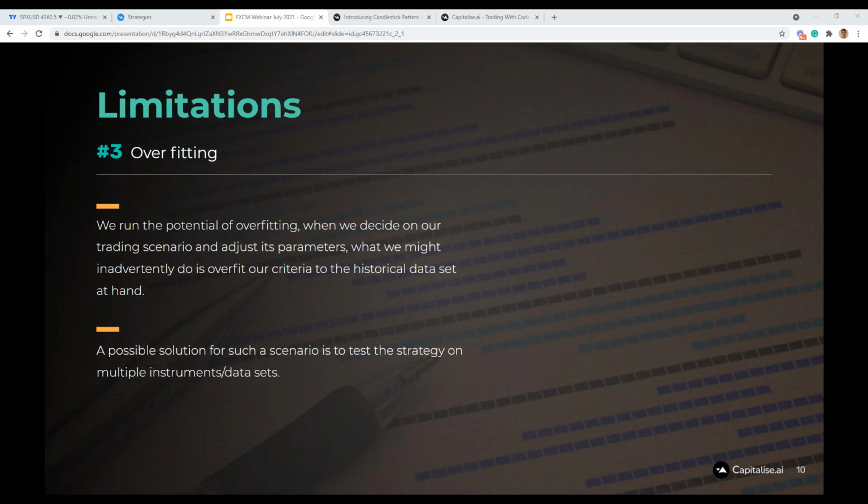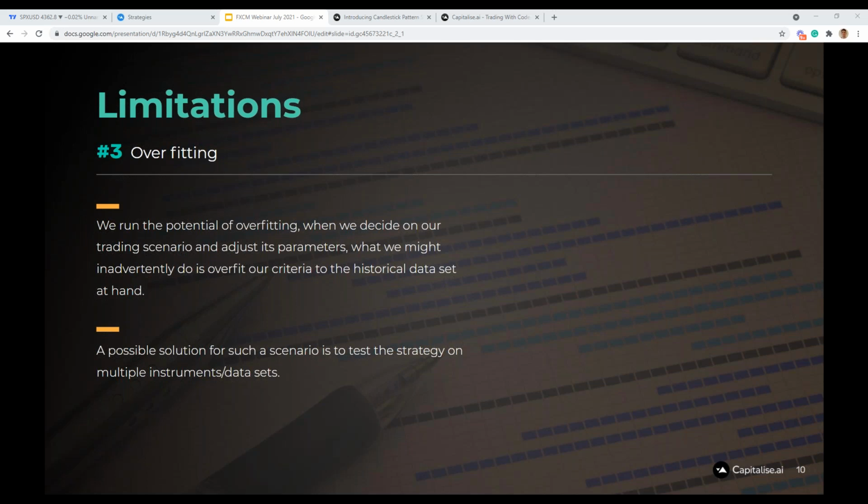If you look at historical data, you can see on a bullish trend that every time the SO has perhaps gone a little bit oversold, it's moved up. And if you run a strategy on a very bullish trend like that, it may show very positive results. So overfitting is very important, and a possible solution for it is to test strategies over multiple assets. This is very important, and this is what we're going to do. I'm going to show you how you can do that on Capitalize.